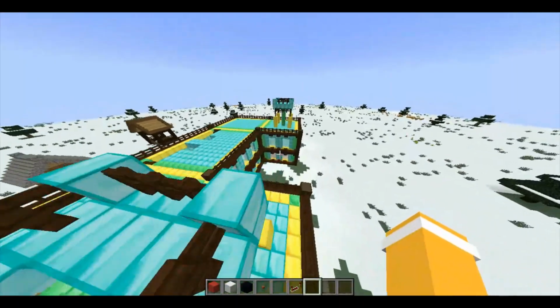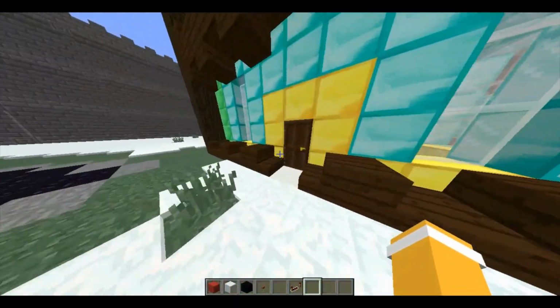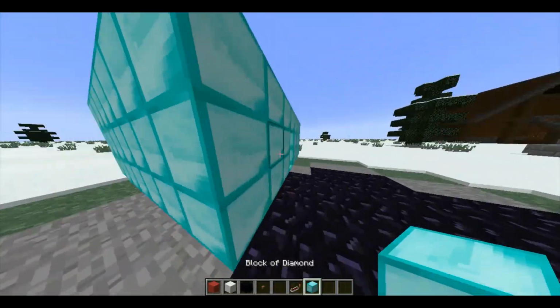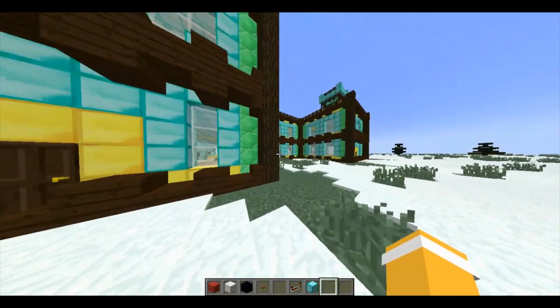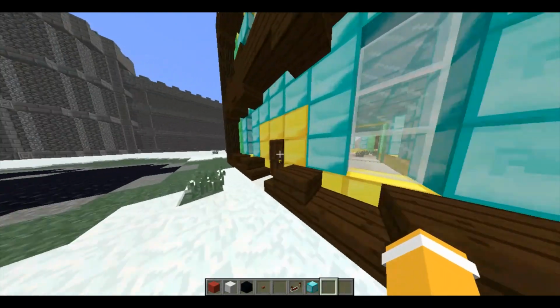Now, if you haven't watched the video where I built this, go do that. Like, seriously, go do that. Essentially, this is what most people build when they think of a diamond house. And this is what I built, because I decided, forget them, that's why. And I'm gonna do it anyway. I'm gonna put an interior in this.